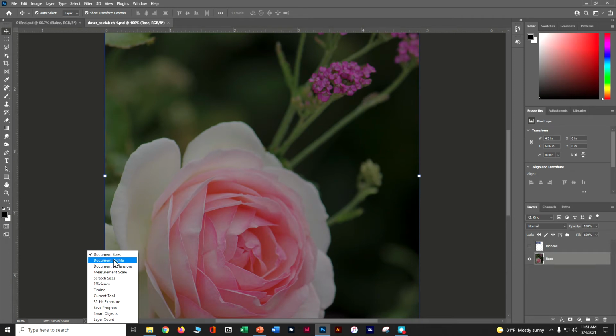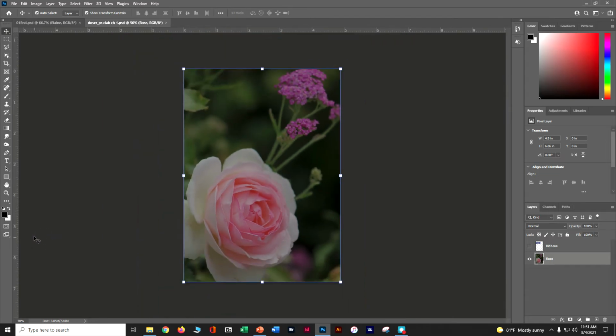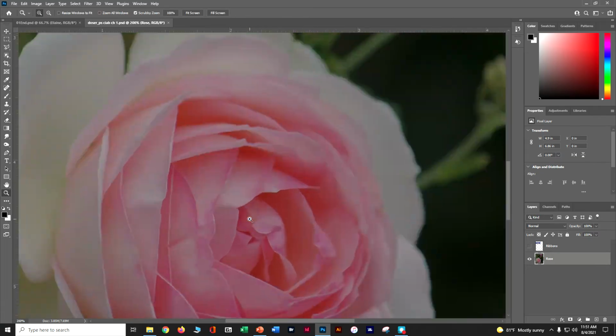So there's quite a few different elements that you can do to play with that. Let's go ahead and zoom back out. I'm going to do Control minus and zoom out so I can show you the zoom tool. The zoom tool over here looks like a magnifying glass. And if I click plus on something, it'll let me zoom in.